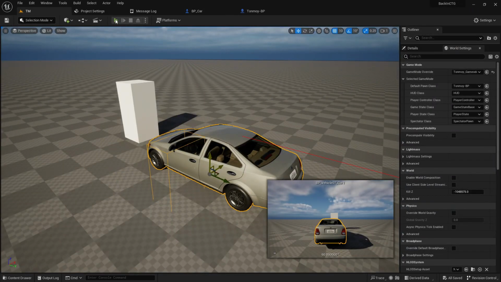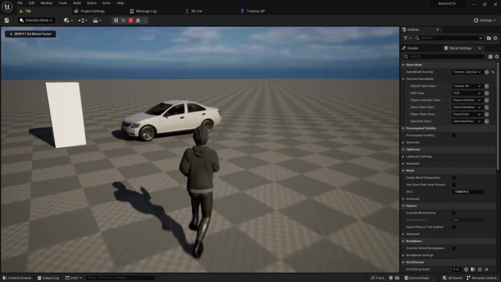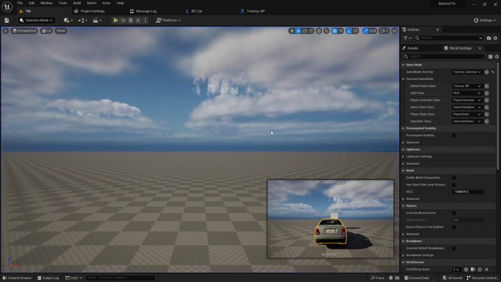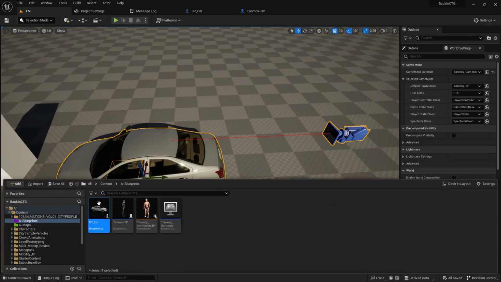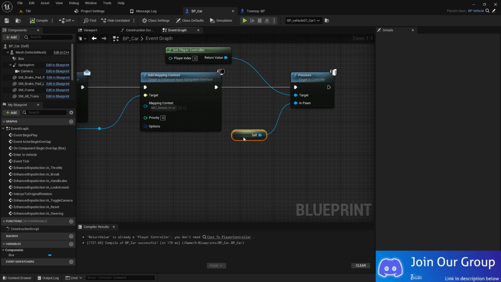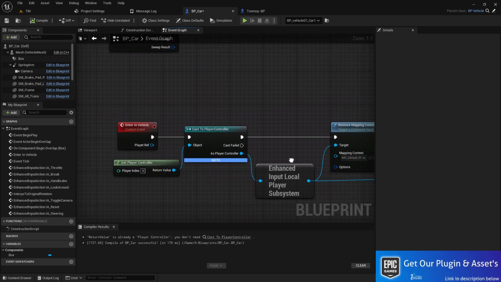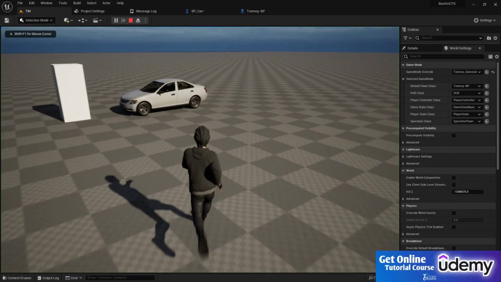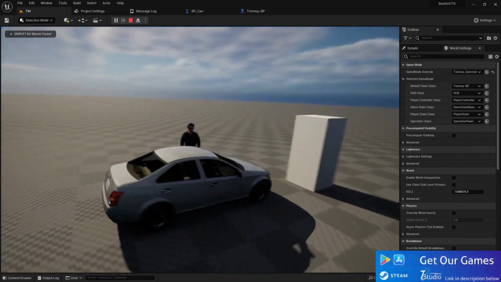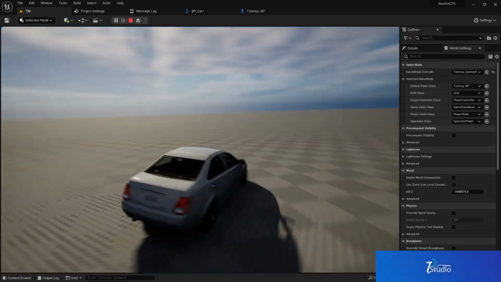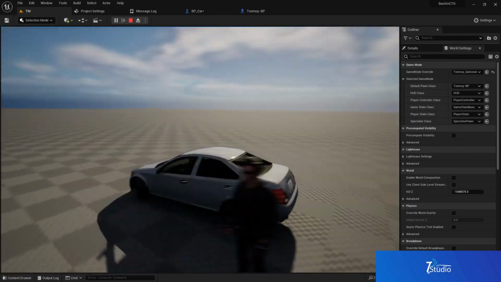Now if I click on play, and I go near that vehicle, and I click on F, as you can see it gives us something, but it still has some error. So let's see what the error is. It's removing context, get player, possess self, get the player controller, everything should work. Let me check one more thing. Let me first unpossess this thing, wait just a second. Yeah, there's only one issue in unpossess, so we need to fix that. And as you can see, otherwise everything is pretty much working.